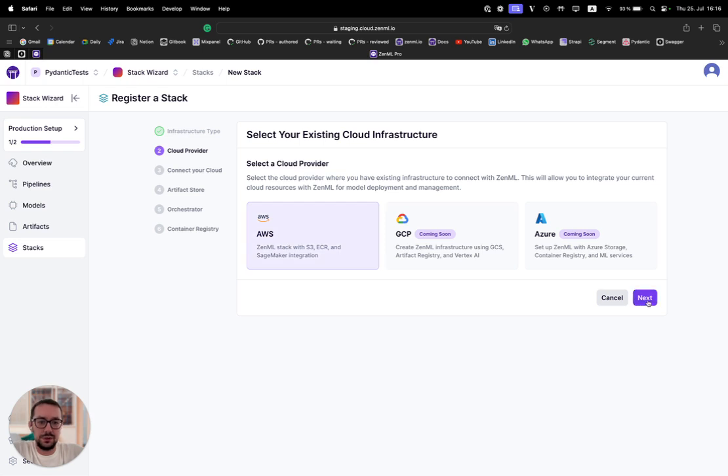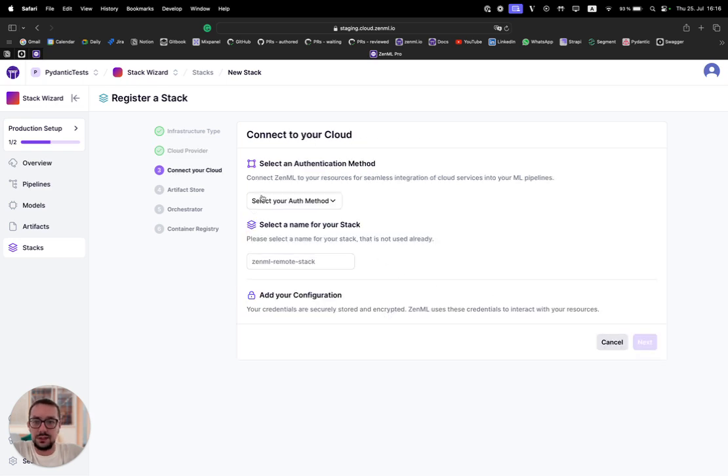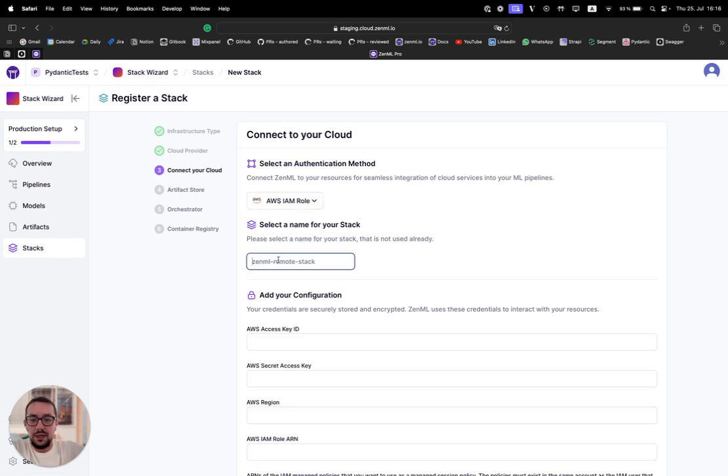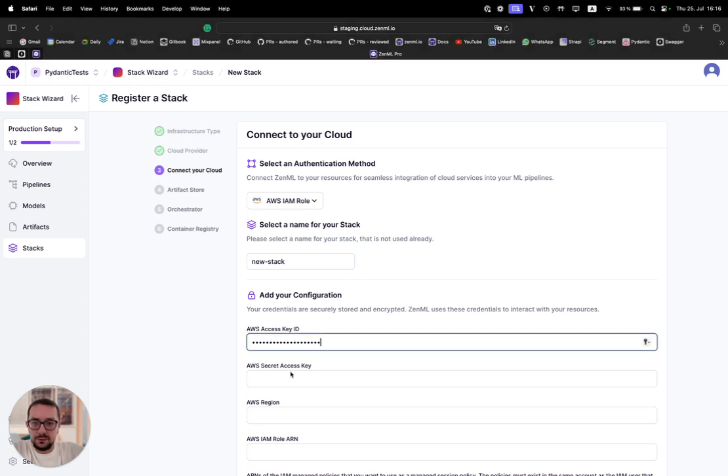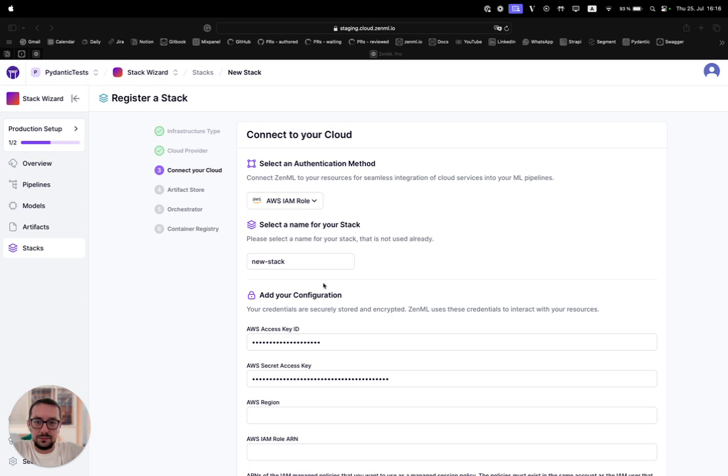Once you select AWS, the first thing that you have to do is to select an authentication method and a name for your new stack. Depending on your preferences, the required and optional values will show up. Fill in these values and continue to the next page.